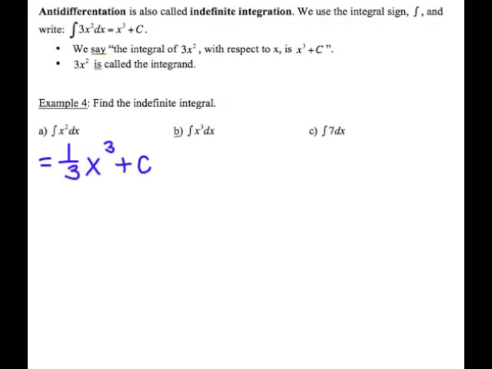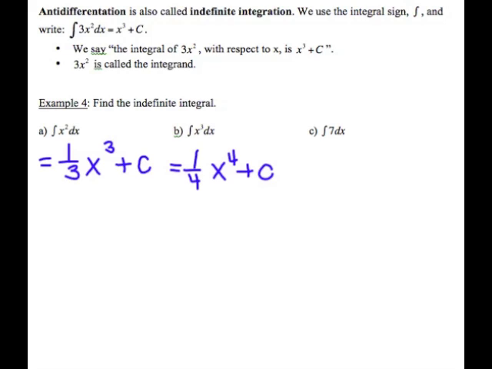That's something that you'll have to remember as we move forward with indefinite integration. So let's check it quickly by taking the derivative. If you bring that 3 in front, it cancels out with the 1/3. The power after we take a derivative is x squared, and it does in fact work for us. Let's try another one. Because it's cubic, we are expecting something to the power of 4. But we know that when we differentiate and bring that 4 in front, we are going to need a 1/4 there to cancel out. Check it by differentiating. Bring the 4 in front, the 4 cancels with the 1/4, we knock that power down by 1, and we get our x cubed back.